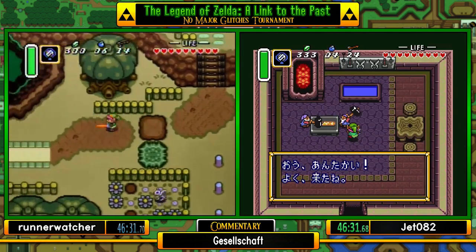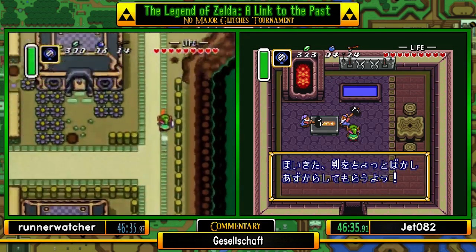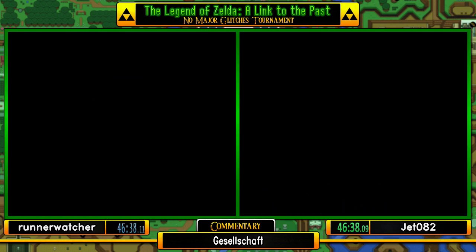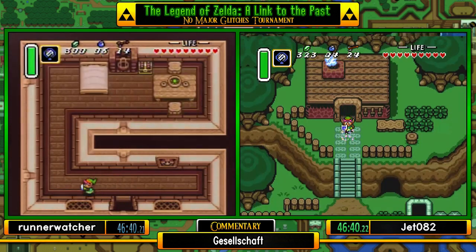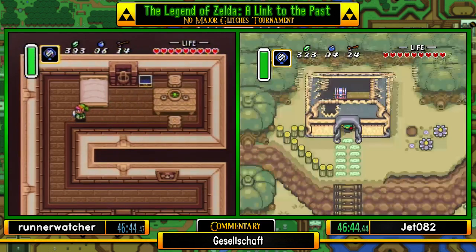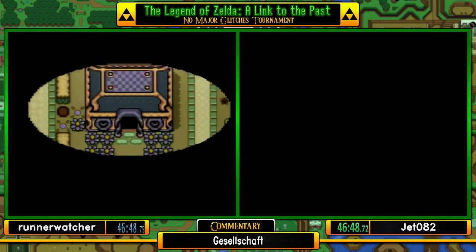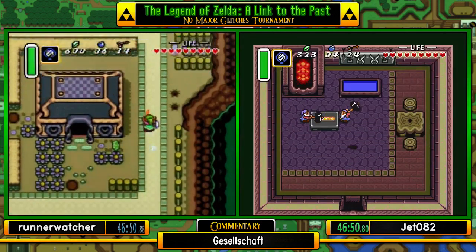Yeah, you'll see, obviously there's a lot of little techniques, a lot of little subtleties to the run. But you probably noticed how Runner Watcher quickly jumped off that ledge to the south of him. When you're dashing normally, you go immediately off the ledge. So if you go up to a ledge like that and tap the A button, you'll immediately jump. It's like a quick hop.